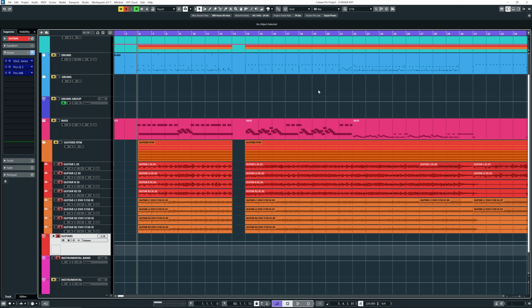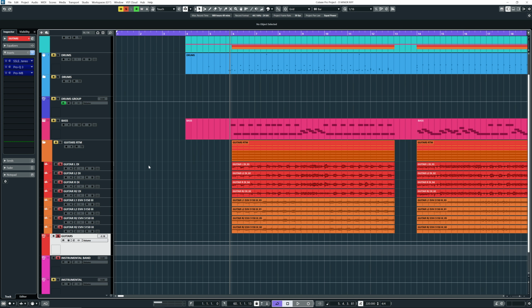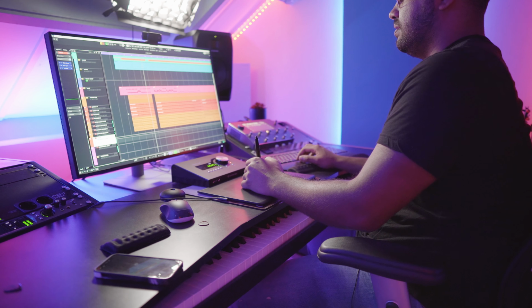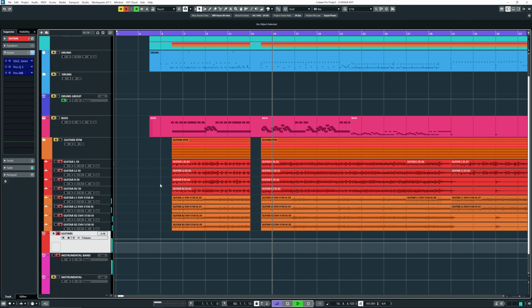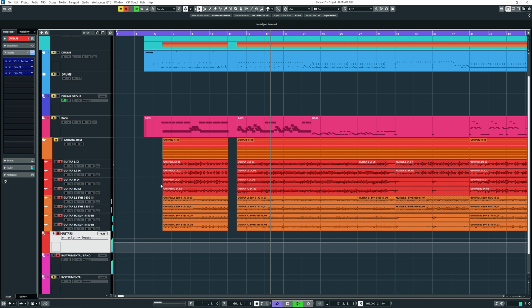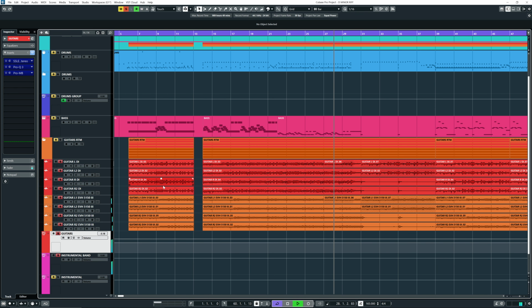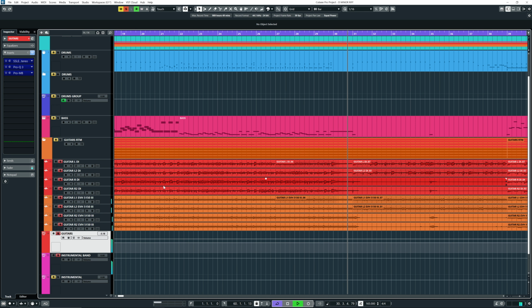So this is the demo song you heard at the beginning of the video. I have the guitars here on solo. I just did some mixing here, but I'm not sure if I would be able to tell if this was a cheap guitar, to be honest. So here are the guitars by themselves. So, very impressed. So let's check in the mix again. So here we go, just from the start.